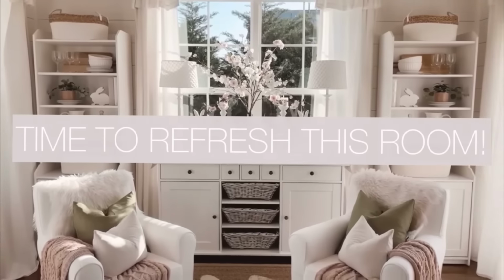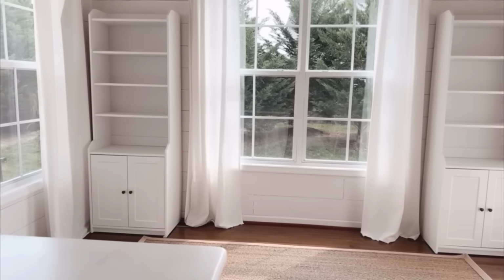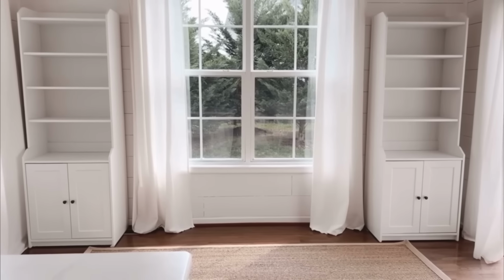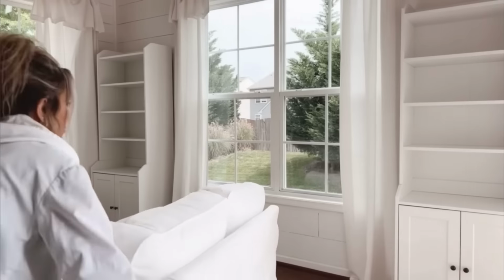Not too long ago, our sunroom looked like this. And here's how it's looking this morning. Empty. Most notably, the accent chairs are gone, as is the buffet that was in front of the window. It's time for change.